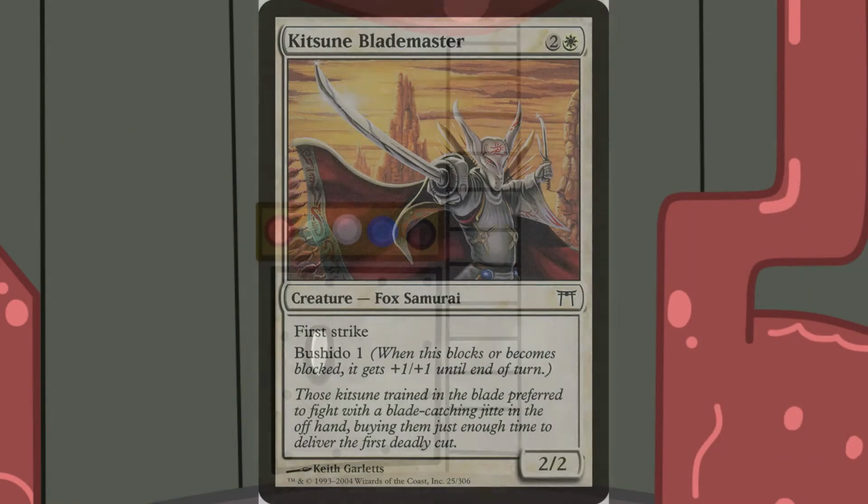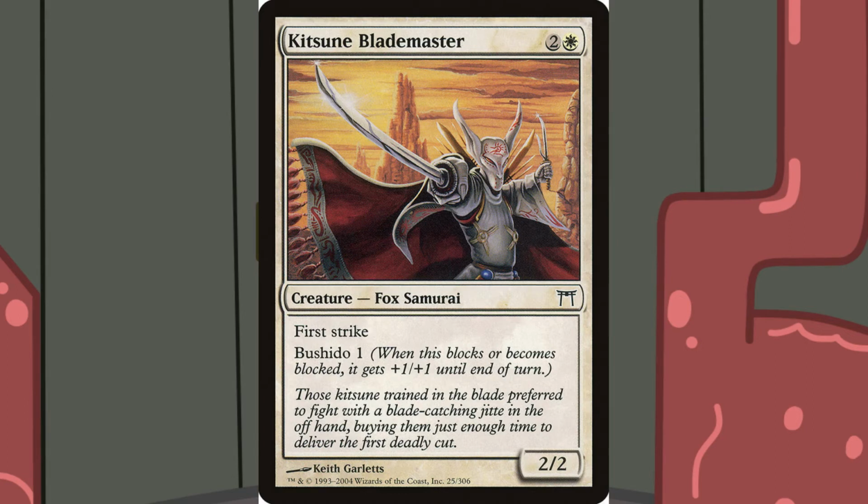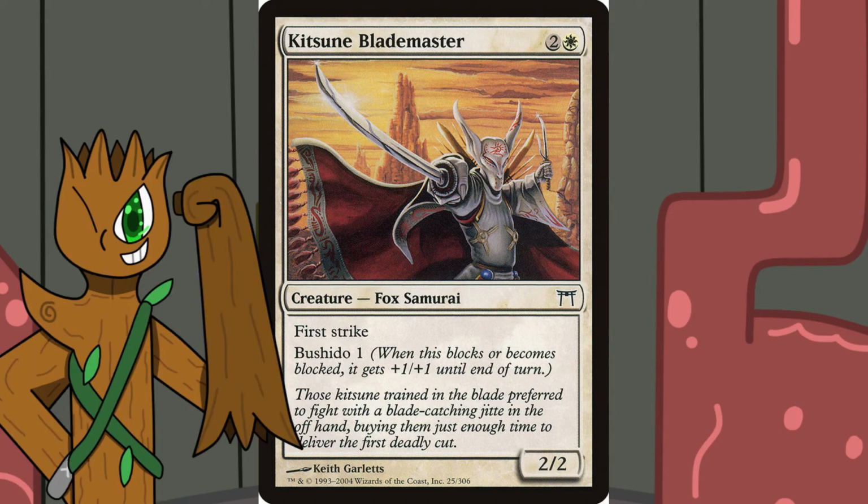Now we have Kicsune Blademaster, a 3-drop with 2 power, 2 toughness, Bushido 1, and First Strike. Not a bad creature at all. The Bushido 1 actually helps here because it makes it so that your opponent is less likely to block due to First Strike synergizing with Bushido, making a 3/3 First Striker when blocked.